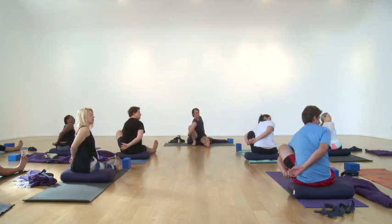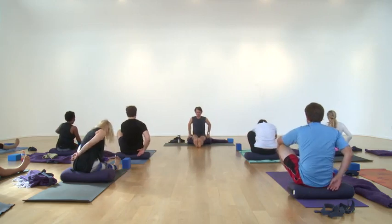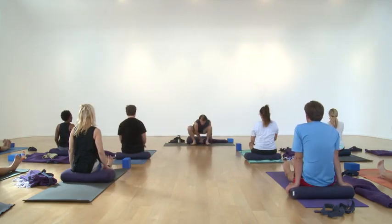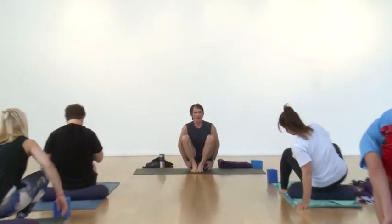Good. Then from here, exhale, releasing back, out we go. Stretching both legs out. Push out through your heels. Spread your toes wide. Okay, good. And then spin your bolster around so the end of the bolster is facing the front edge of your sticky mat.